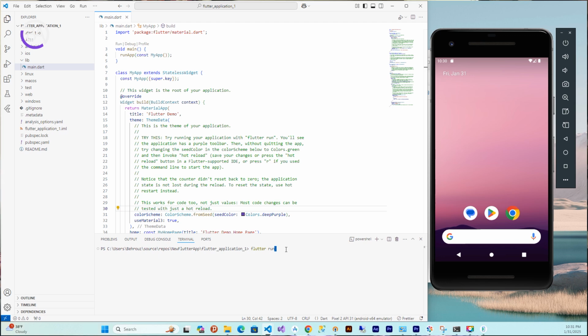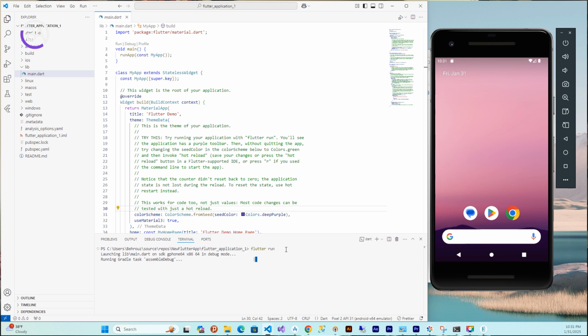Okay, hit enter to run your project. If everything is set up correctly, you should see the default project app running on your emulator or connected device.